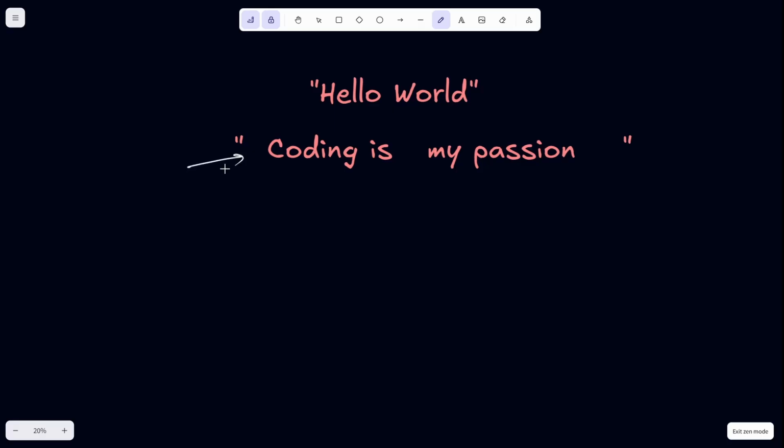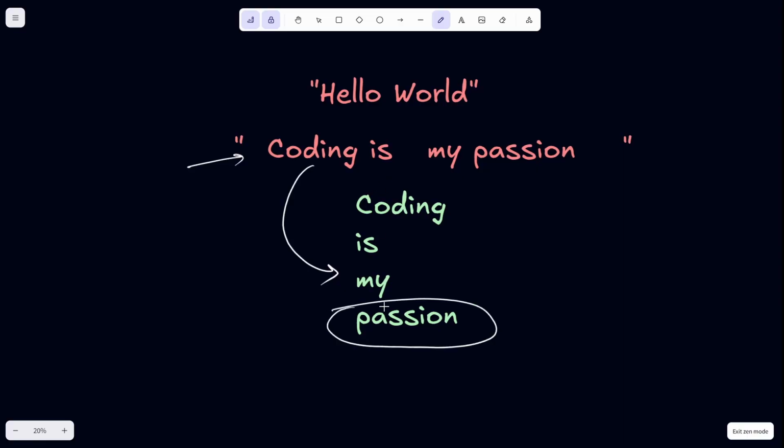If we have this input string, "coding is my passion", our first instinct is to split the string into individual words. Once the string is split, we can pick the last word and return its length, which is 7. But this approach will use extra memory to save all the words, and we need to do unnecessary processing, so this is not an optimal solution. So what is the better way to solve this problem? Let's understand step by step.